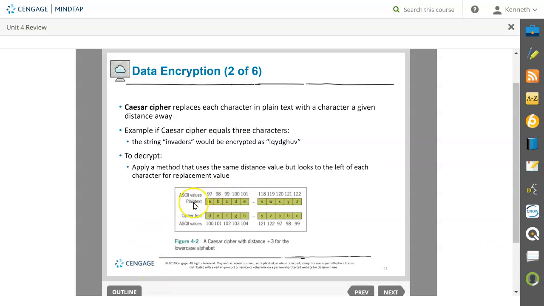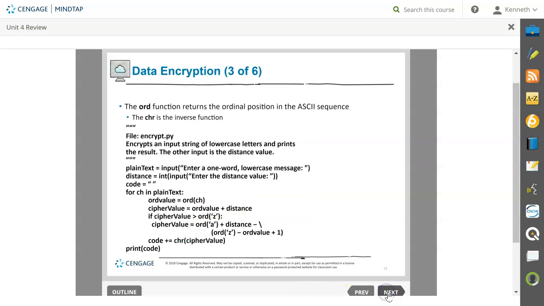So we can use the fact that these characters are really represented by ASCII values between 0 and 255, but most of the characters we'll ever use are below 128. So we know that they're all hiding in there. And so here, if I moved them 3, my value of 97 could go to 100. Well, we also have a really neat feature. The ORD function returns the position in that ASCII sequence.